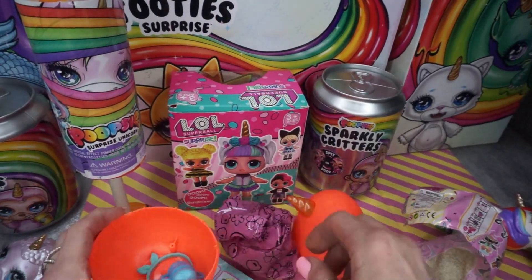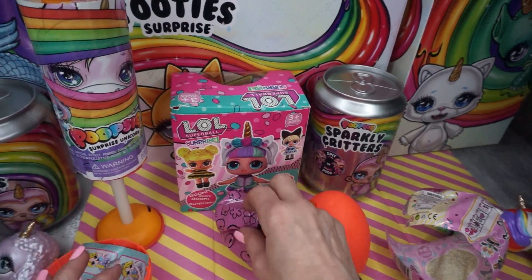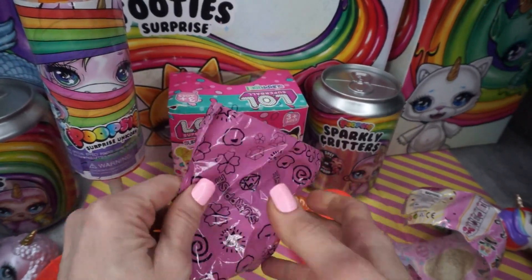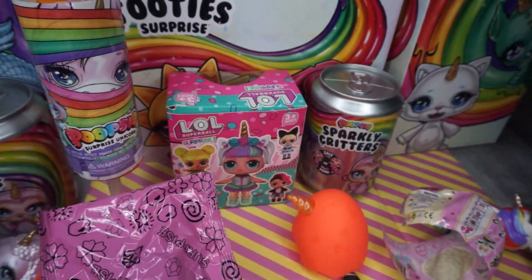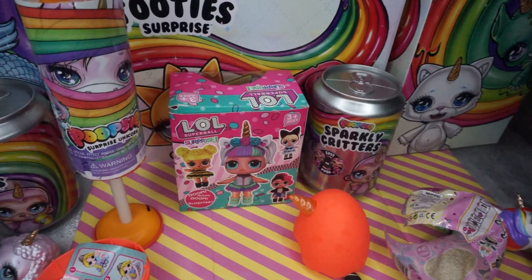Here's our bottle, which is kind of big. And here's our little headband - the headband does match the color of our shoes. So let's put everything back in and take a look. Let's open our doll. On our bag it just says 'surprise', so let's go ahead and get our bag opened up.